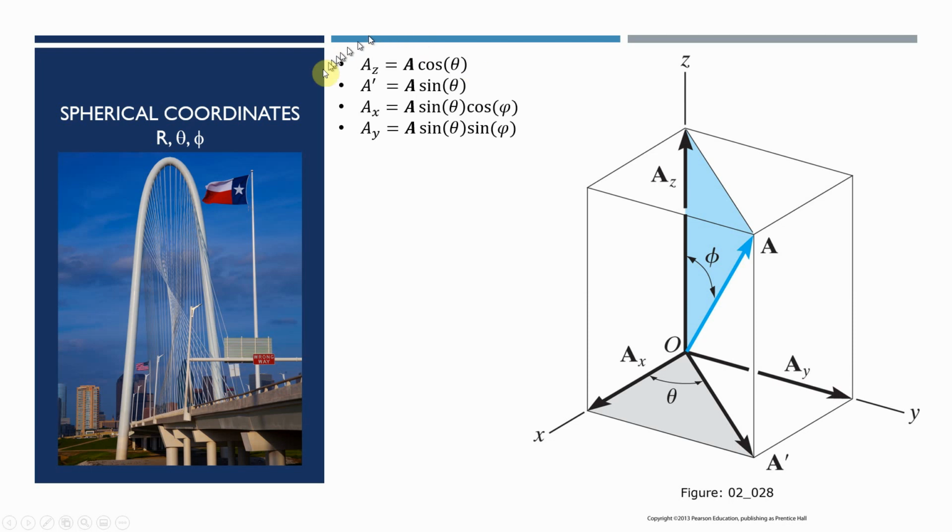Okay, most people will use what are called spherical coordinates, r, theta, phi, where you look at the angle between the vector and the z-axis, and that would be A cosine theta would be the magnitude of Az. A prime then is, excuse me, got these mixed up. Let's fix it. So this would be phi. Switch the thetas and the phis.